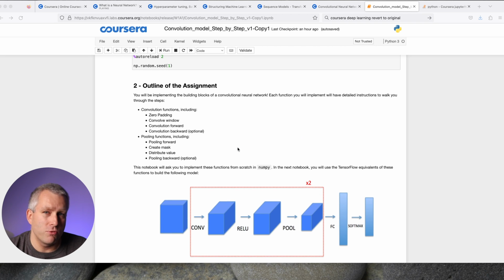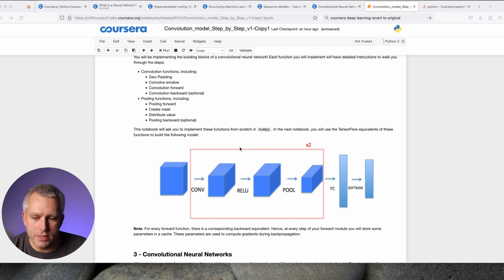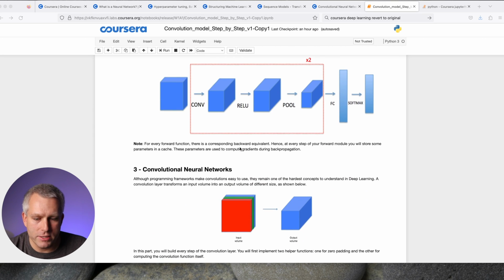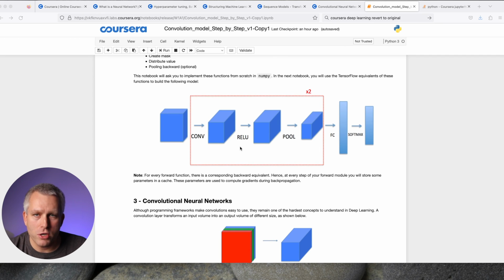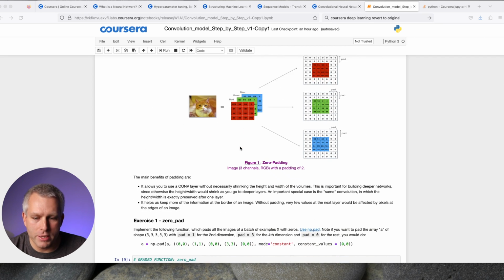Building models like these would be very complex if it was a blank Jupyter notebook and you had to write the whole code and everything. I think that would be extremely difficult. But in these assignments, you don't have to do that. A lot of this stuff is pre-filled for you. So the structure, what you're trying to build, how you're going to build it, it's all pre-filled.